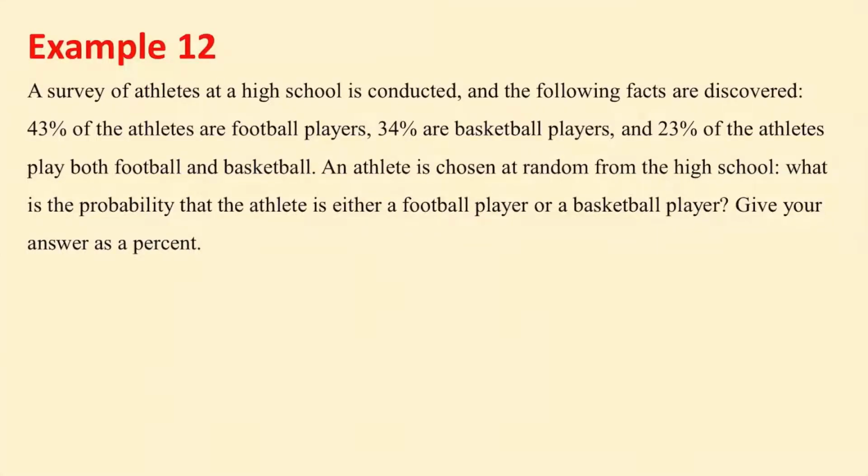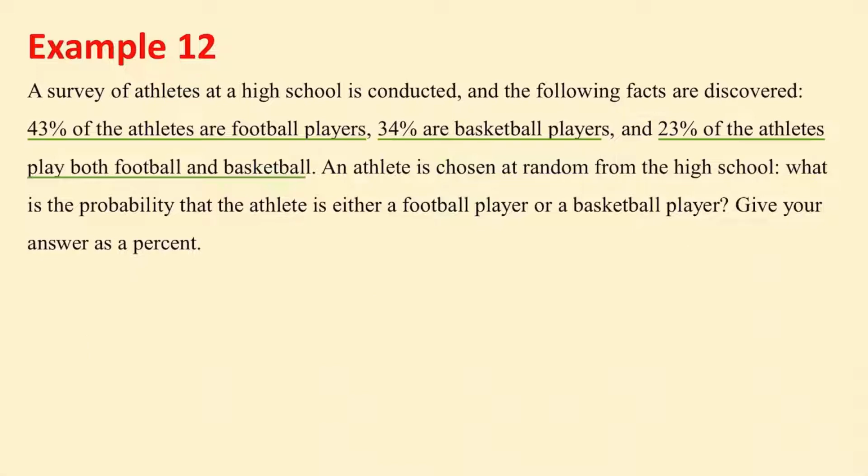Okay, let's continue to number 12. A survey of athletes at a high school is conducted and the following facts are discovered. 43% of athletes are football players. 34% are basketball players. And 23% of the athletes play both football and basketball. An athlete is chosen at random from the high school. What is the probability that the athlete is either a football player or a basketball player? Give your answer as a percentage.